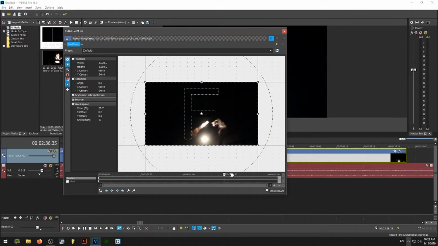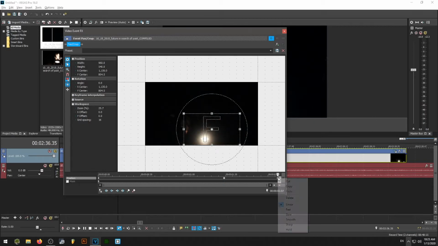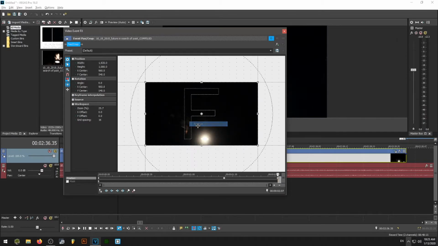And right there, where I was grabbing at the light, you can go here, double click, and create an anchor point or a keyframe. And at this keyframe, you can actually change the size of this window to zoom in. Now, at this keyframe, it will be the regular size, but at this point in that clip, it will zoom in. And if you want it to stay here until the end, you can leave it. If you want it to go back to the same size, you can create another keyframe at the very end. And when you have that keyframe selected, you can restore this. So you right click on that and you hit restore, and it will bring it back to full size.